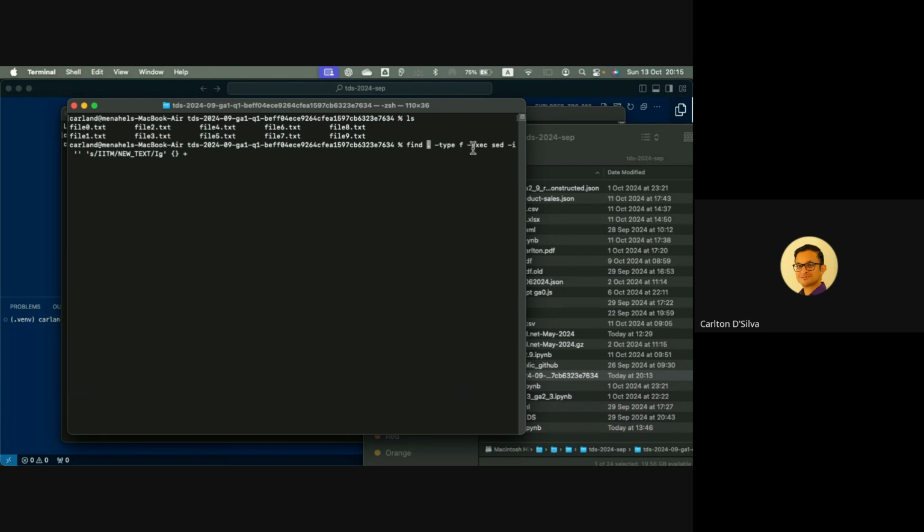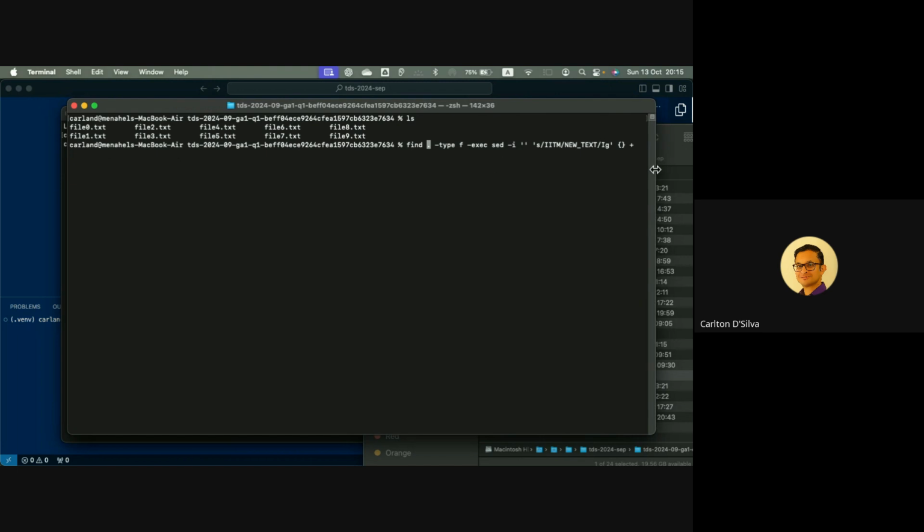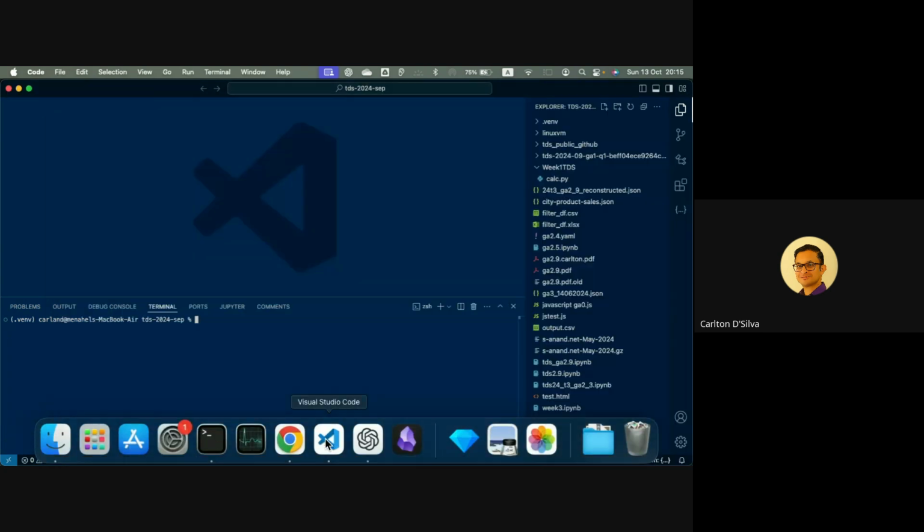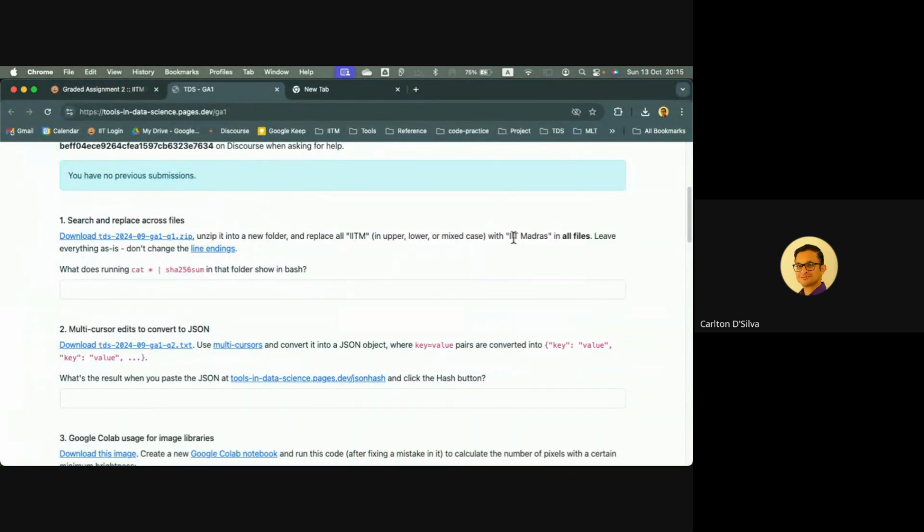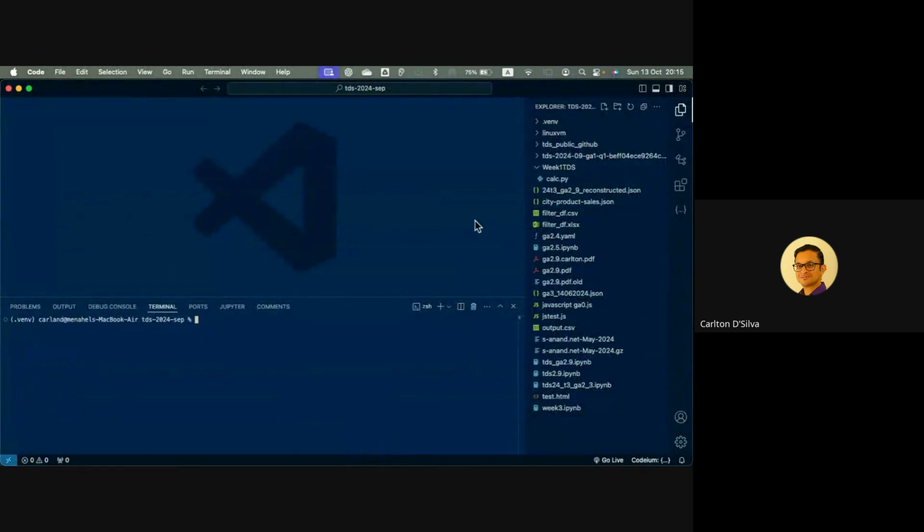And then I want to execute a command for all the files it finds. So dash exec. And then sed is another command, just like find, to replace text within a file. So this dash i option means case insensitive. In other words, I'm not concerned about the case of IITM. It can be small or big or whatever it is. And then I can replace it with whatever I expect it to be, right? So I think the question said, so we want IIT Madras, right?